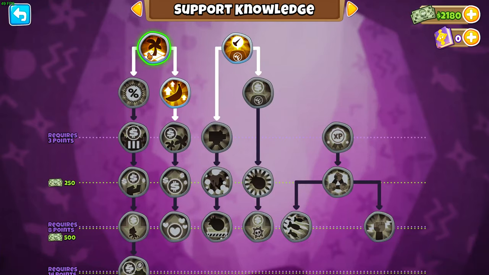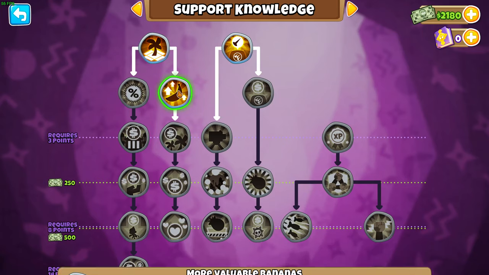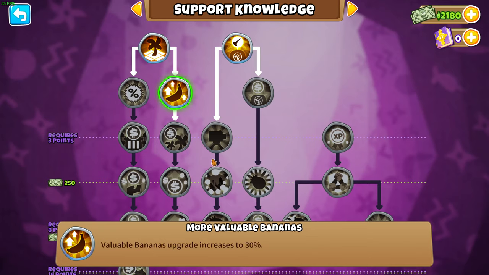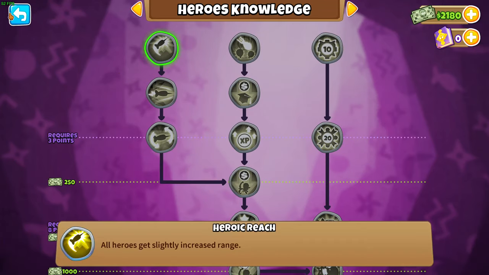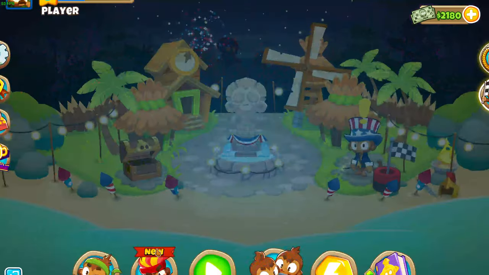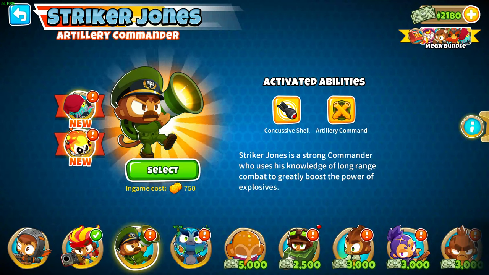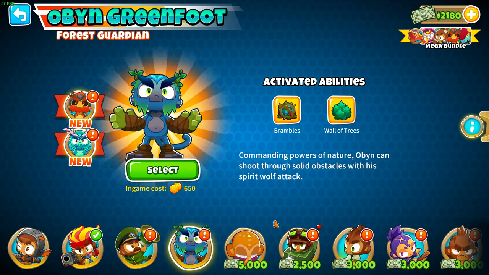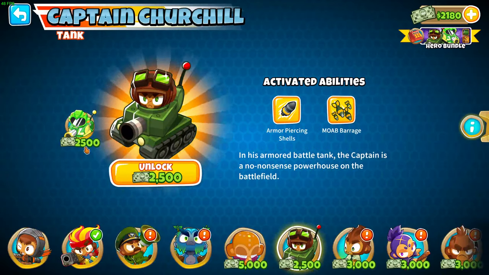For support, banana farm and village cost $2 less and sell for $2 more. Here, that's for valuable banana and more valuable banana, where the banana values increase by 30% for the upgrade. And now the spike factory gets plus 1 upgrade. That's for support. This is magic support heroes. Power, I haven't done anything about her power yet. Oh, Gwendolyn, the Forest Guardian. The tank one. That's just a skin.